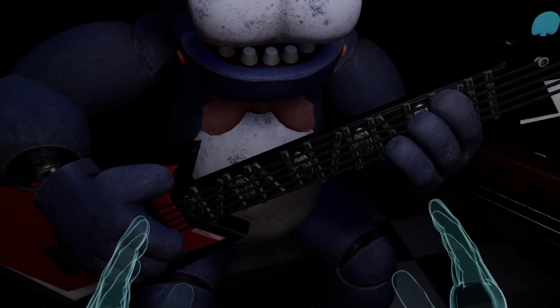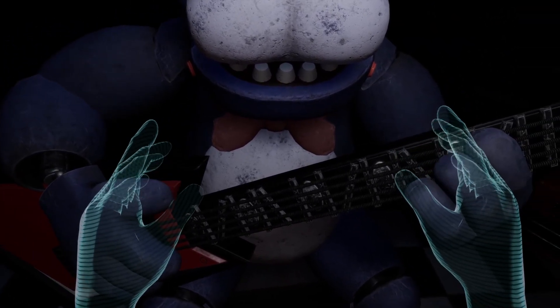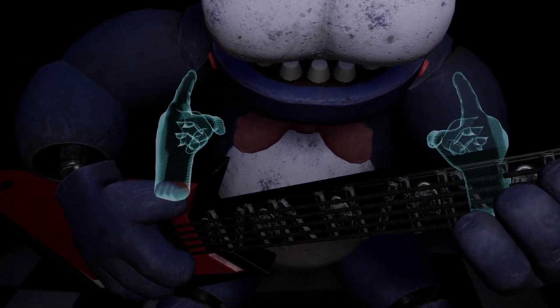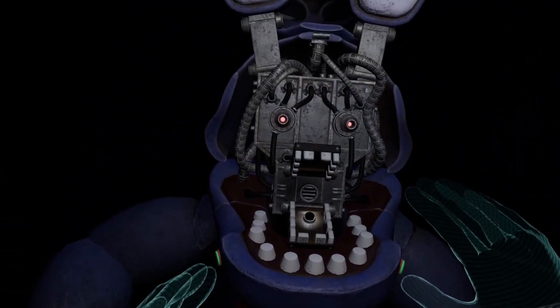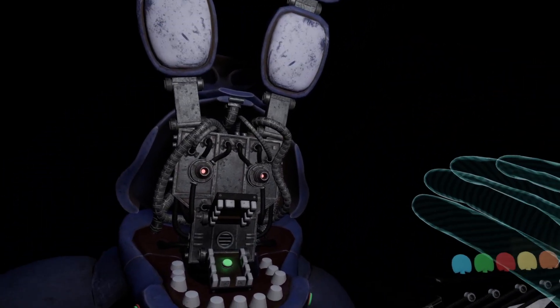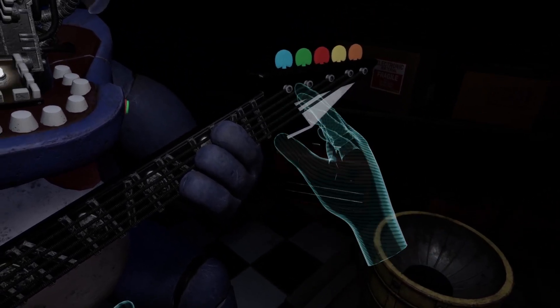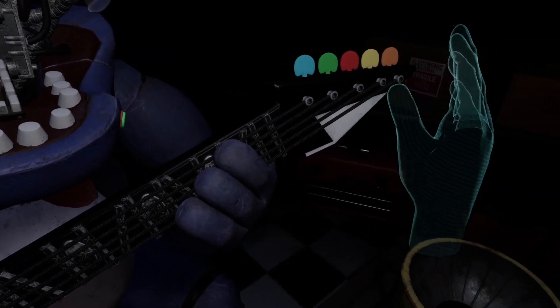Good job. To open Bonnie's face plate, carefully press the two buttons located on either side of Bonnie's jaw. When done correctly, you should hear two small clicks — at the same time or one after the other. Well done! You now have access to Bonnie's harmonization module. Something is not right — one of those notes is out of tune. You may push the button again to replay the audio. Press the colored button that corresponds to the incorrect note.